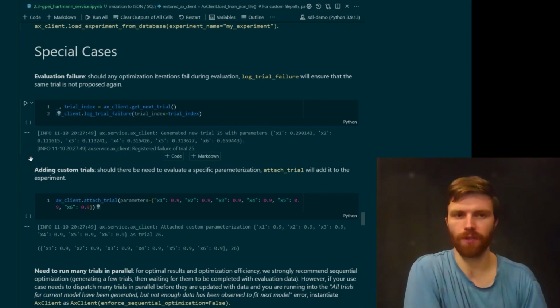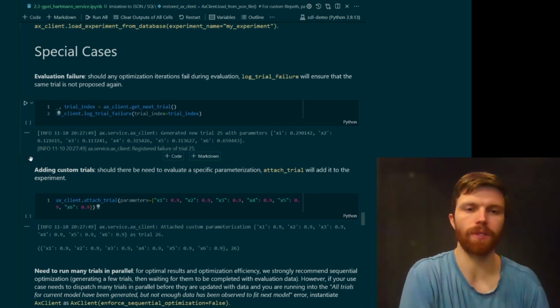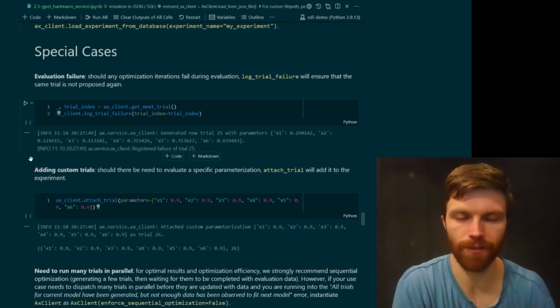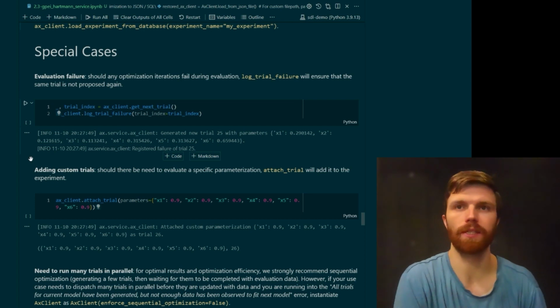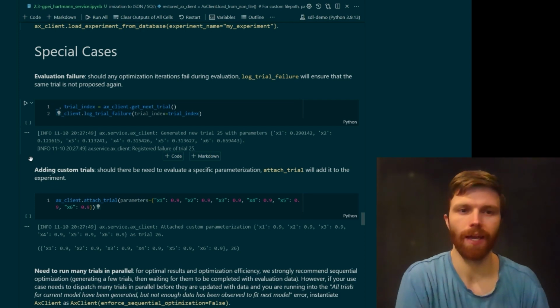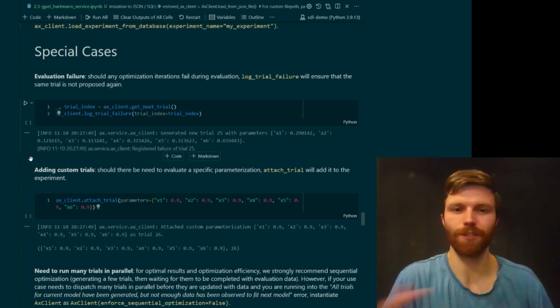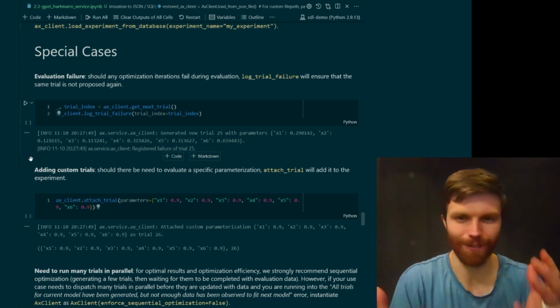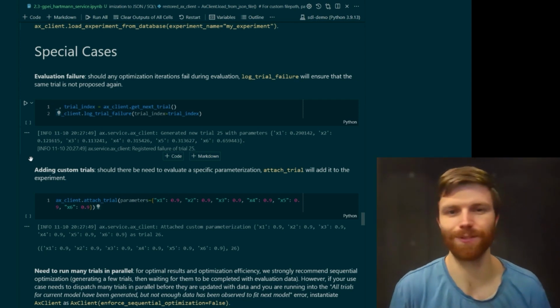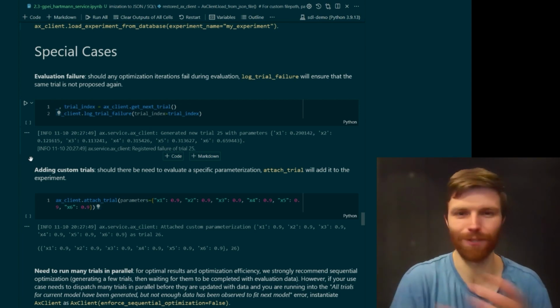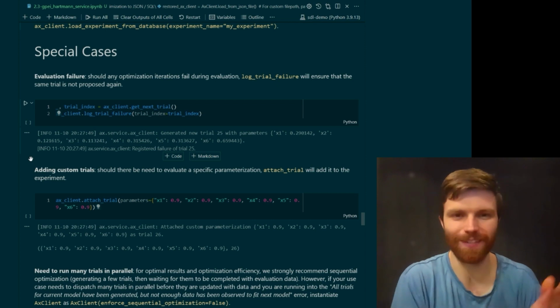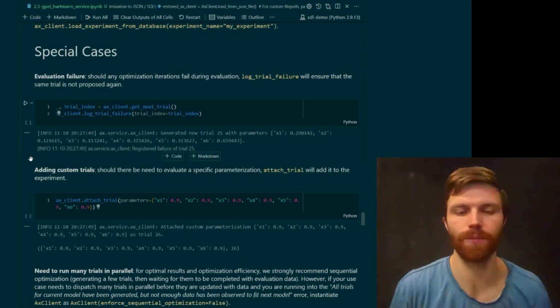Now, there are a few special cases that are worth mentioning. One will be when there's an evaluation failure. For example, let's say you're running a set of experiments in a chemistry lab, and the experiment fails partway through because of the specific combination of parameters you used. Something crystallized, but you weren't expecting things to crystallize, and that affects your ability to measure the objective function.